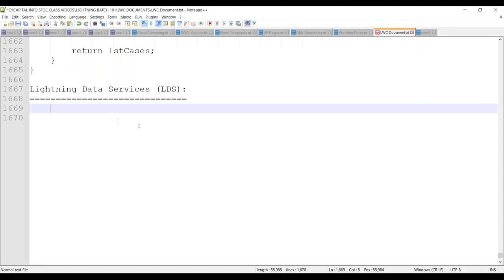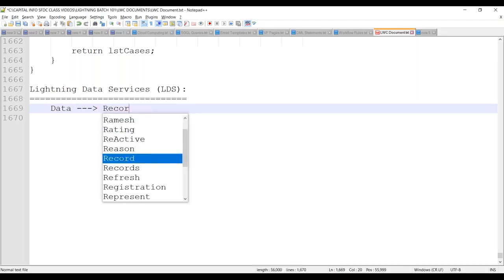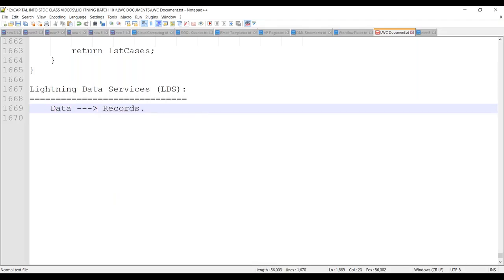Now, first of all, we have to understand what exactly Lightning Data Services is. Generally, data means records. Data means records. Now, what can we do on the records? Generally, we can insert a record inside the object.